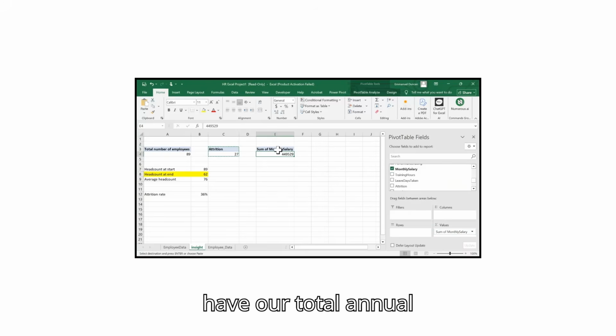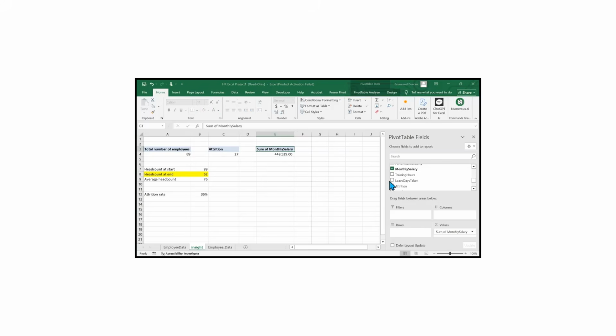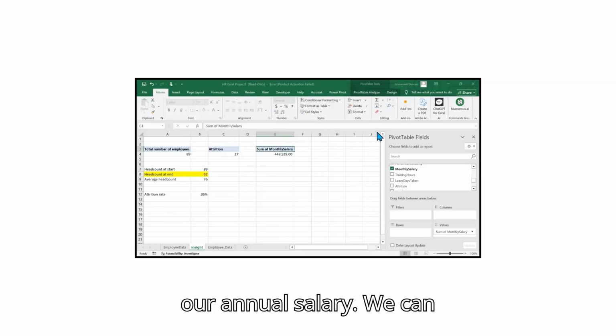We have our total annual salary being created here, 449,592 cedis. We can rename it as our annual salary.